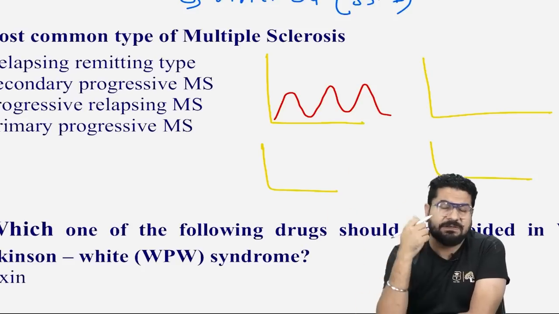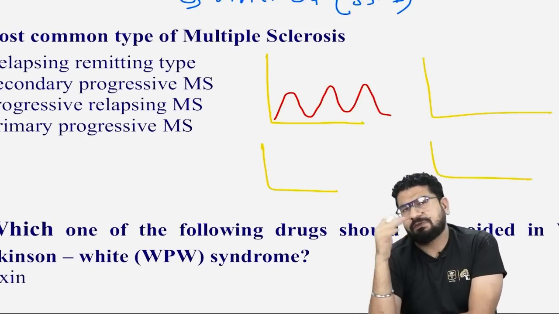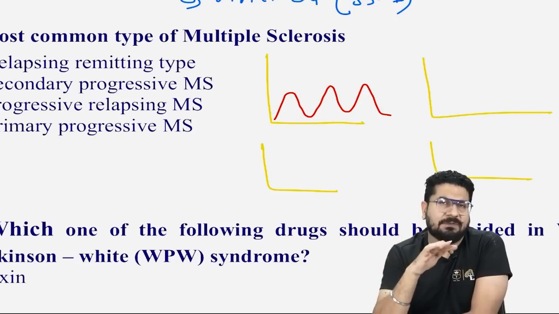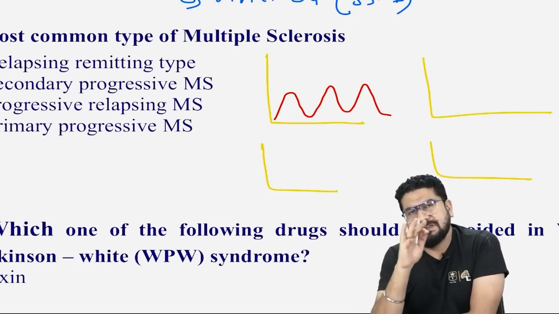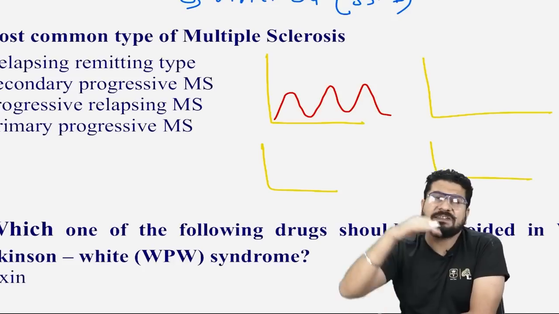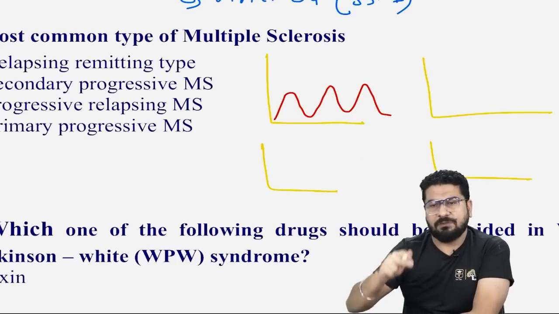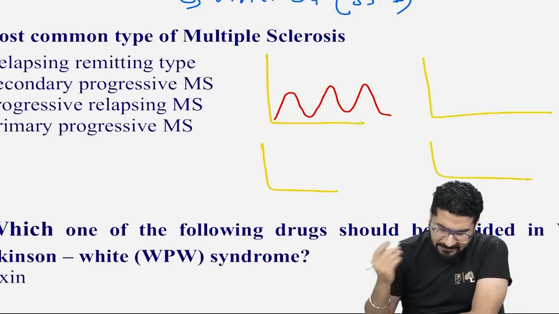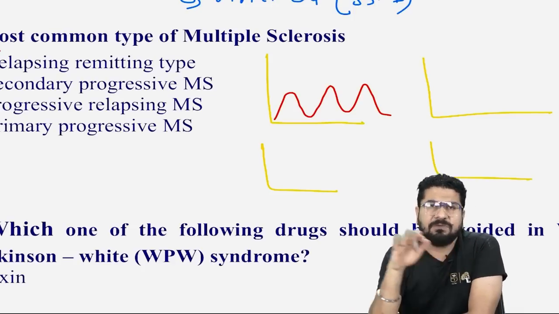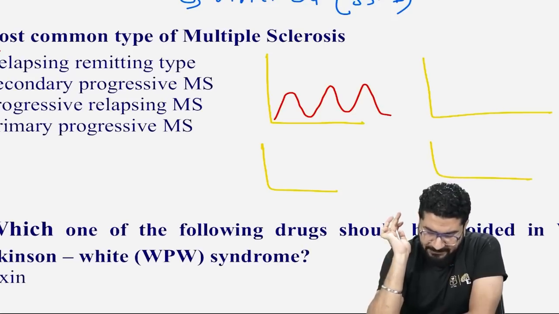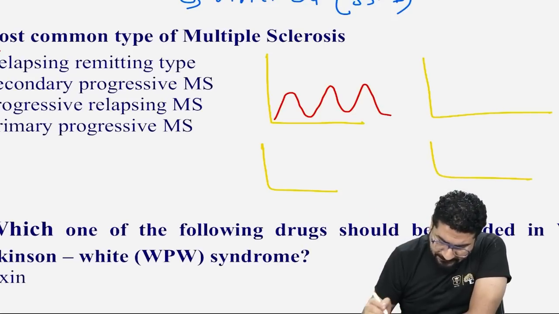Like January, February, March, a lot of symptoms. April, May, very few symptoms. June, July, the patient is having minimal symptoms, then in August again there is a flare. So there will be a flare of symptoms, then normal. That is called the relapsing remitting type. The patient will have a lot of symptoms, then will be normal for a few days. That is called the most common type. Sometimes you will see the patient having only an increase in symptoms.